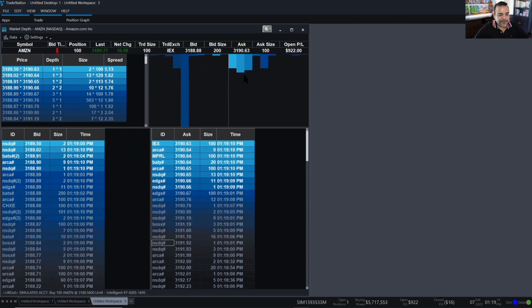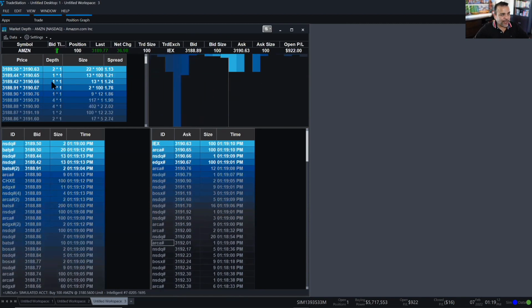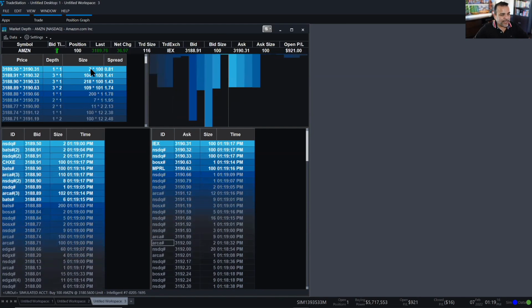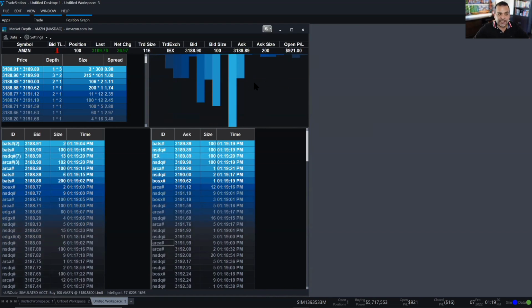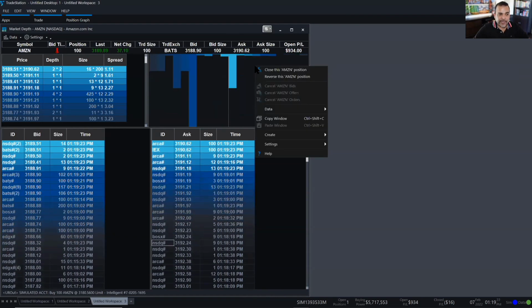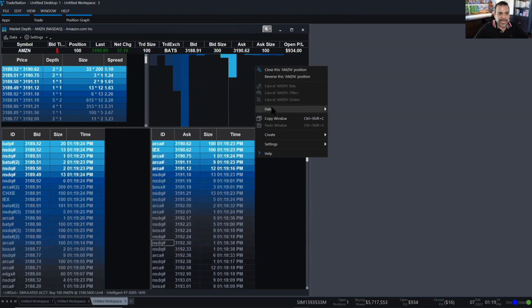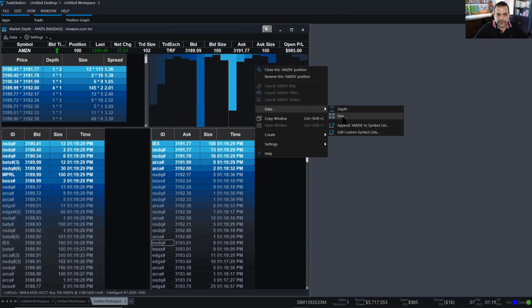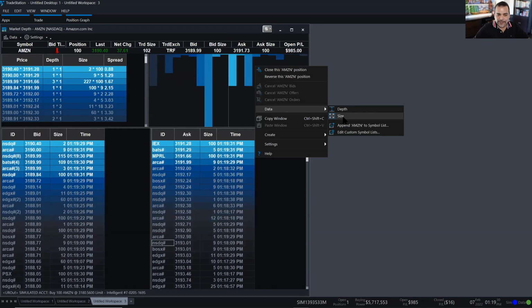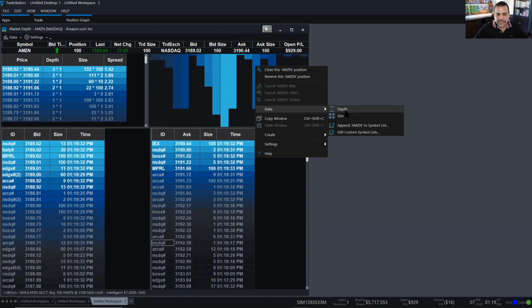Okay, and what I see here on the far right, now we got to the graph, is just a graphical representation of, this would be the size. You have a way of determining what is being graphed by just right-clicking here and going to data, and you can see that the one that is clicked on is size. Although you can select depth.